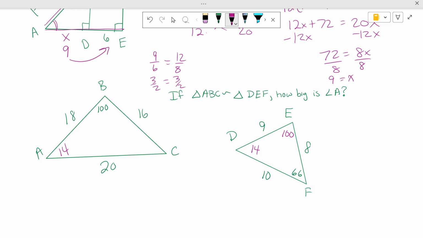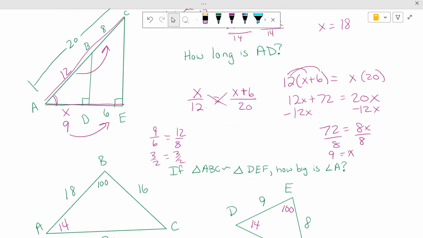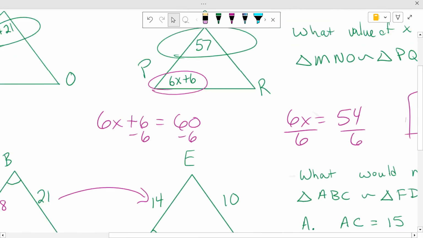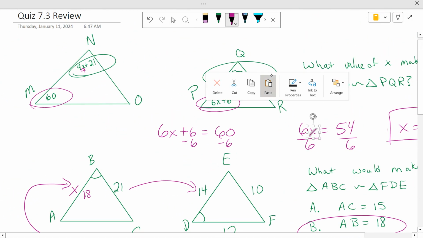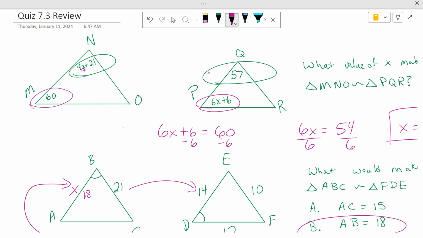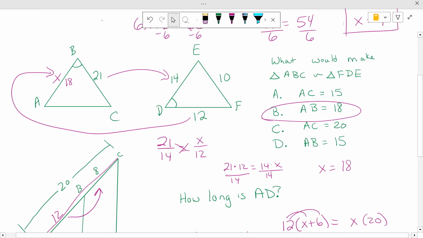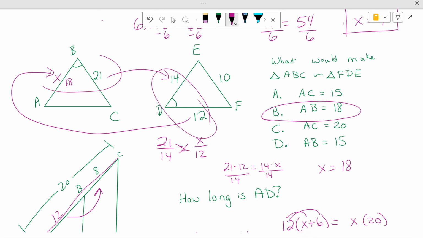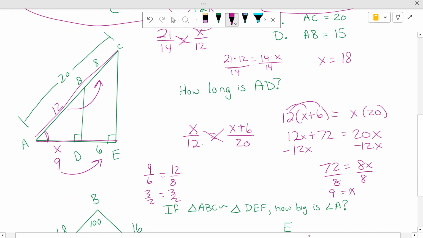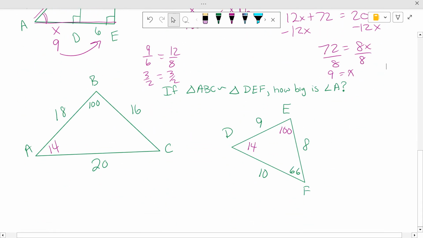Okay, that's what you're going to see on your quiz. Might be a little bit tougher of a quiz. So, on the first one, make sure you set things equal to each other. Corresponding angles equal each other. Second one, you're going to have a proportion. It won't be exactly like this, but you're going to have a proportion dealing with side angle side, and you're going to have to set up a proportion. Third one, you're going to have to figure out how to write a proportion and solve it. And fourth one, you got to find a missing angle. Okay, so there you go.